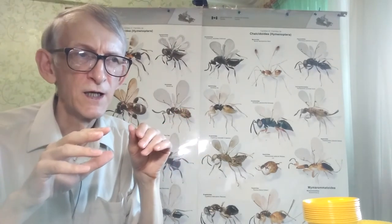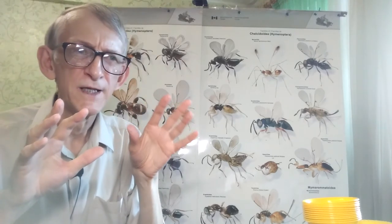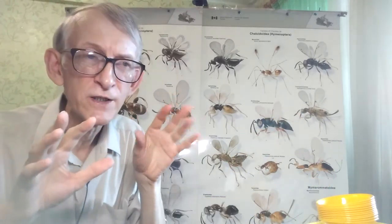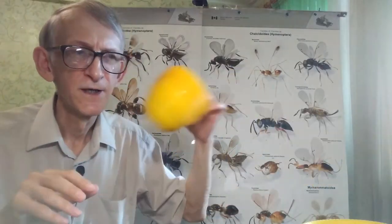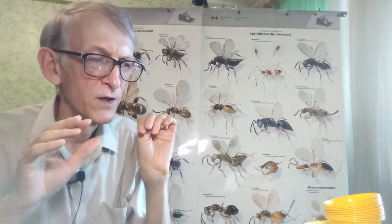So if you are living in some areas which are unstudied, but in Japan, for instance, many places are still unstudied regarding tiny parasitic wasps. But if you are in other areas close to Japan or other places, you can use these yellow pan traps for collecting and can contact me as an expert for identification.